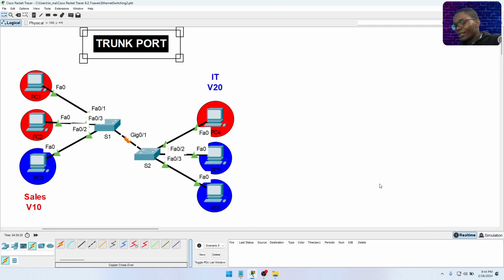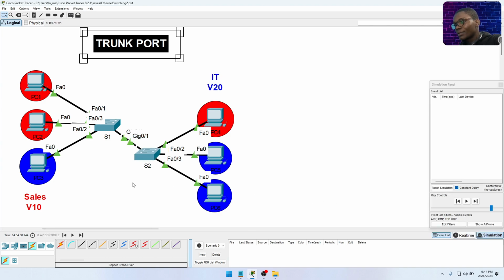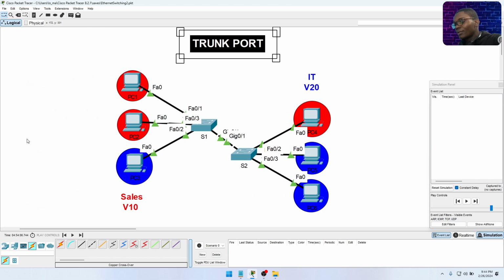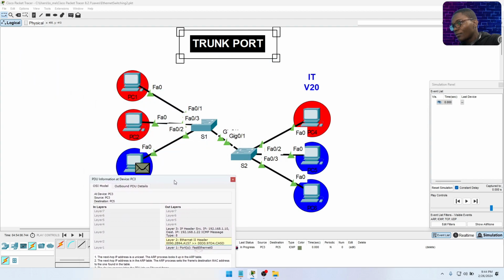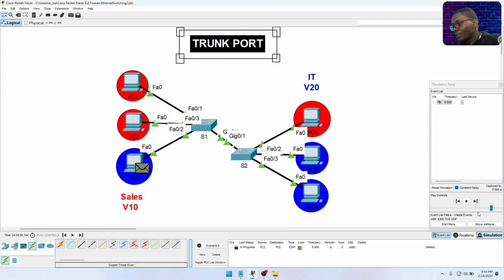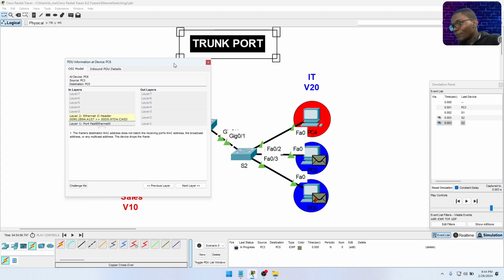Now let's make some tests. Let's forward this. Now let's send a ping from PC3 to PC5. This is gonna be a unicast because PC3 knows PC5. So let's see. Okay, so why did PC6 receive the frame?